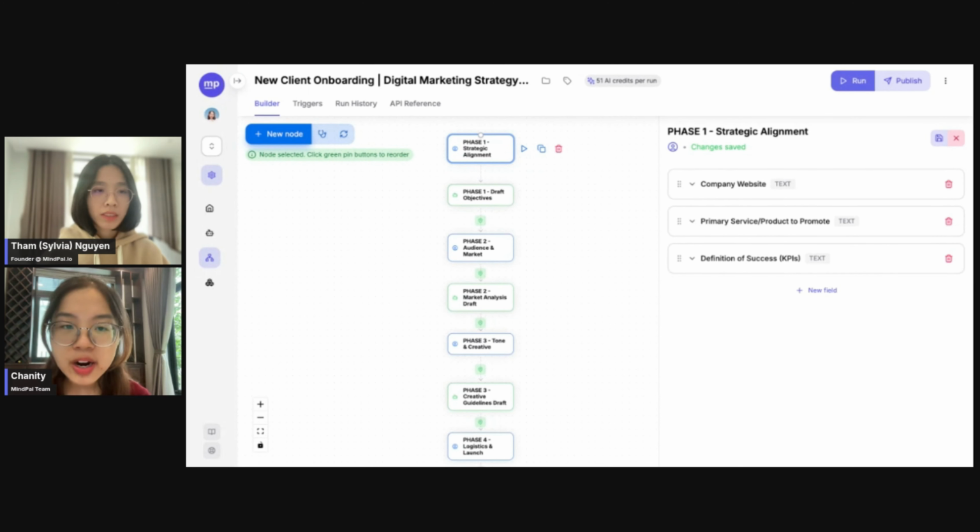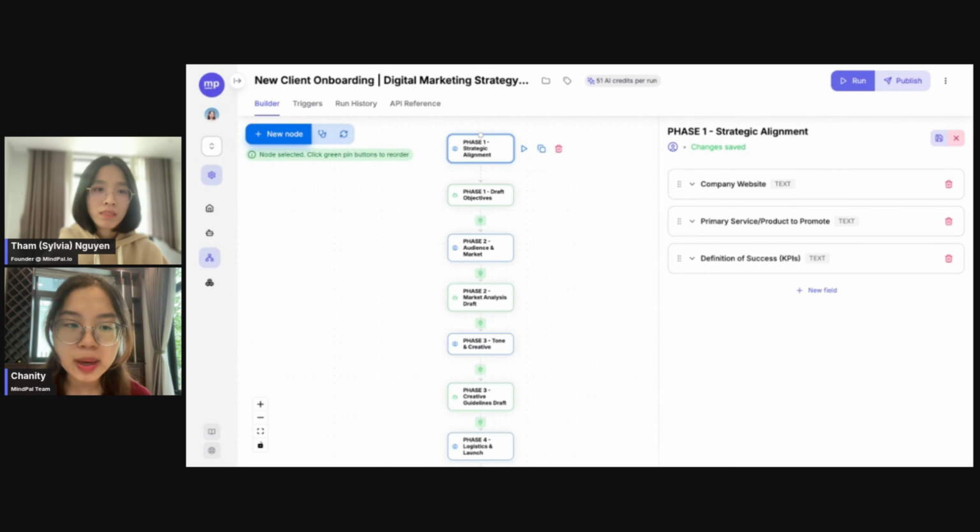From there, we can break it down into different human input nodes and agent nodes in order to do deeper research and gathering of information to finally be able to generate all these sections in the output. For example, the output is the project charter, as in this example. So we can have different agents and nodes generating and researching independently.